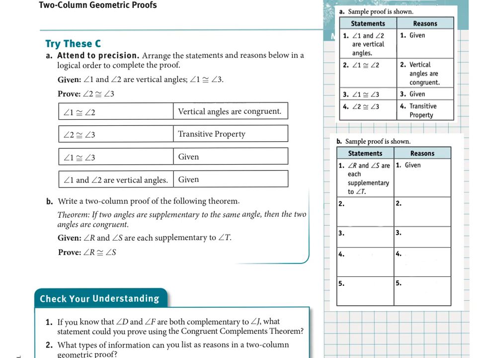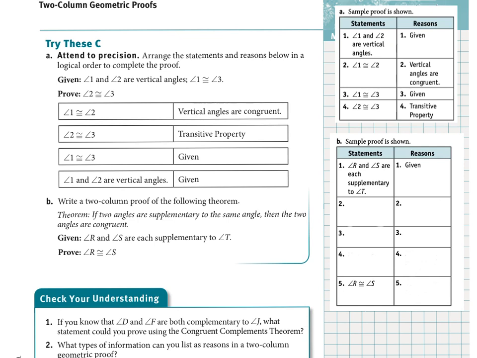Now, let's figure out how we can go to step 2. Think about what our ultimate goal is. Our ultimate goal is to prove that angle R is congruent to angle S. So maybe what we could do is fill that in down at the bottom: angle R is congruent to angle S. Now this is the tricky part, because this is what you have to think out in your head. How do you go from one step to the other? How are we able to do this?